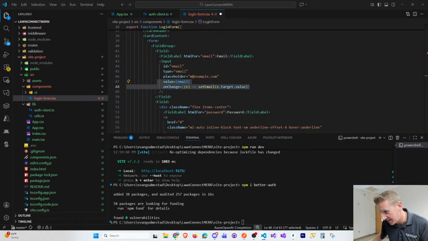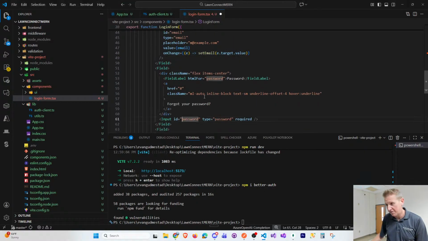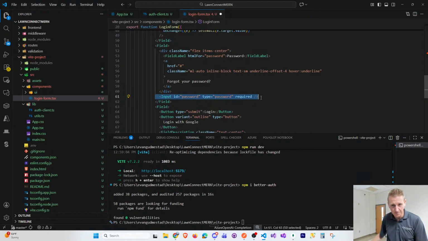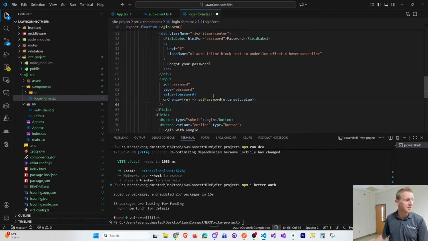I'm just going to change out my password field from this input. Again, this required attribute is going away. That's HTML5 validation. I'm going to show you guys a different dependency called Zod. Remember we had the funny Joi validation on the back end? We've got Zod on the front end. So we're going to use Zod for front end validation. Now we've got a password variable that's being set.